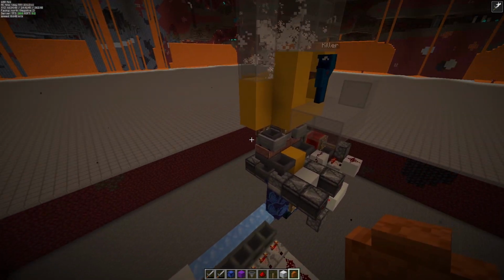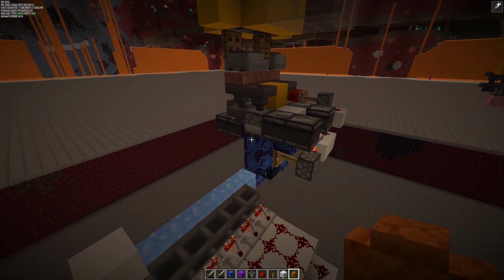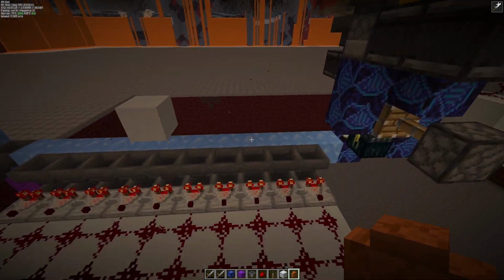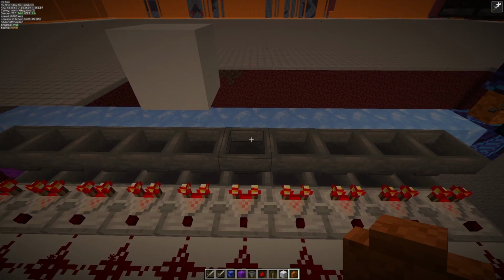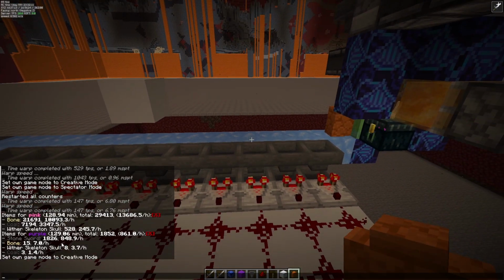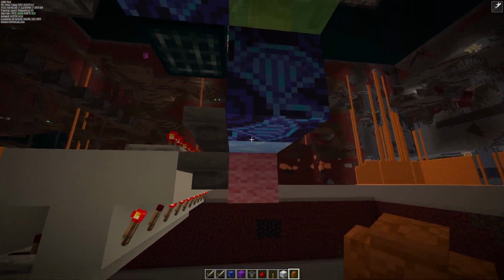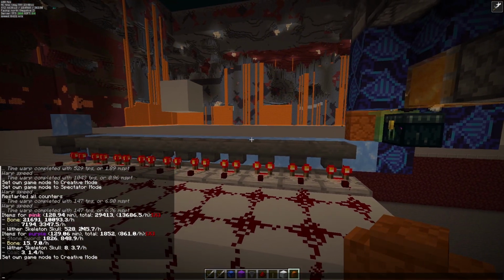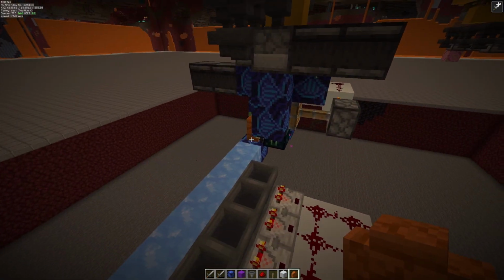So, while AFKing at the Wither Rose farm, I have been working on the sorting system for the Wither Skeleton farm. And you can see here, it is all up and running. I'm using 5 item sorters, 1 for the Wither Skeleton skulls, 2 for the bones, and 2 for the coal. You can see the results here in the pink line. I have pink wool down here using carpet mod to count it all. And you can see we're getting about 10,000 bones per hour, 3,000 coal per hour, and around 250 wither skulls per hour, which is pretty good.